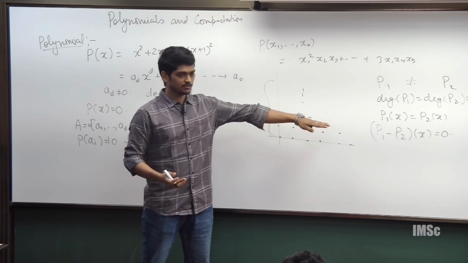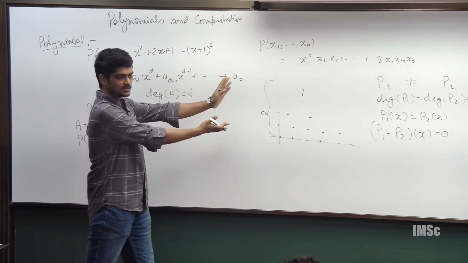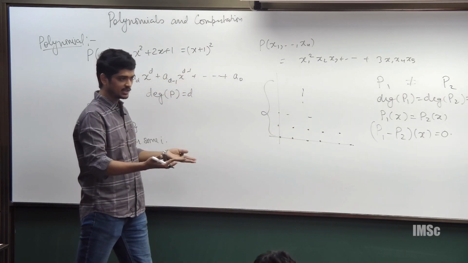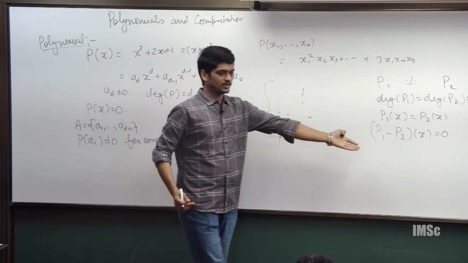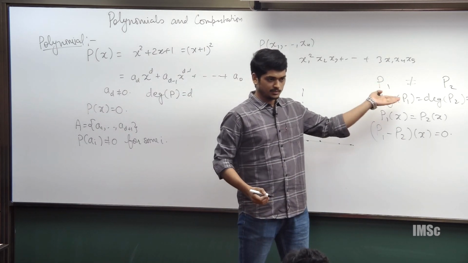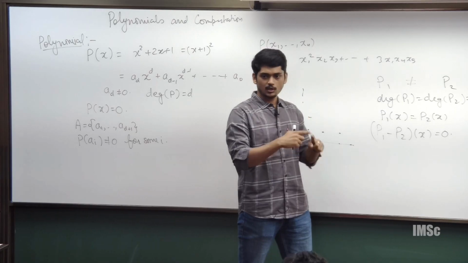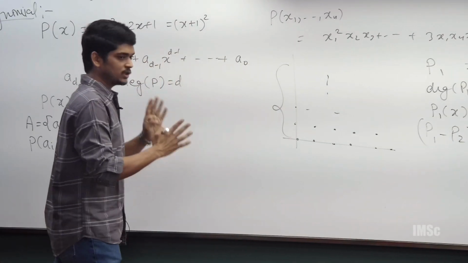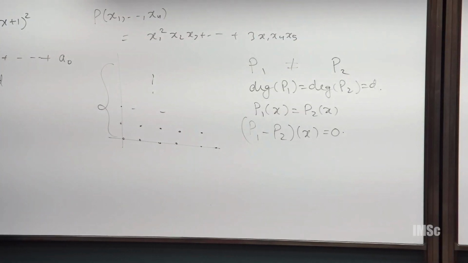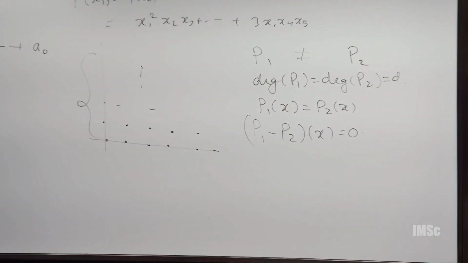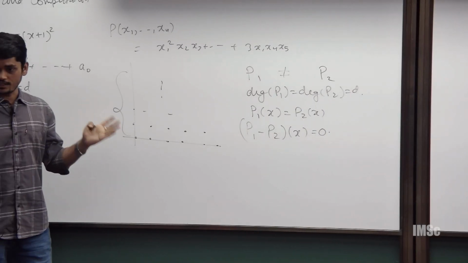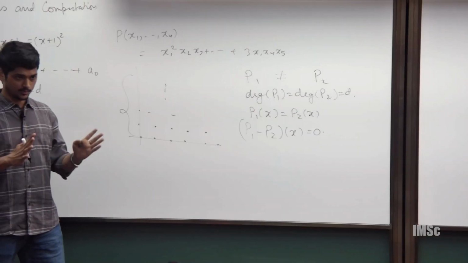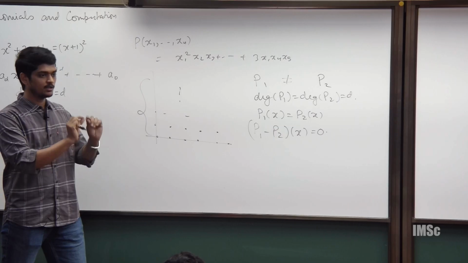So just like that I said something about multivariate polynomials, n dimensional grid. A very analogous statement you can say about multivariate polynomials, difference of two polynomials on an n dimensional grid. So now you have two polynomials, you know that they cannot be equal on all points as long as I have a large enough grid. They cannot be equal on all points, they have to be differing at one of the points.